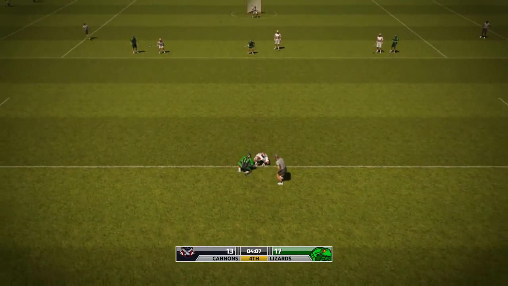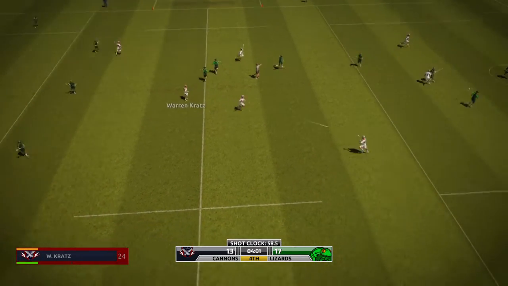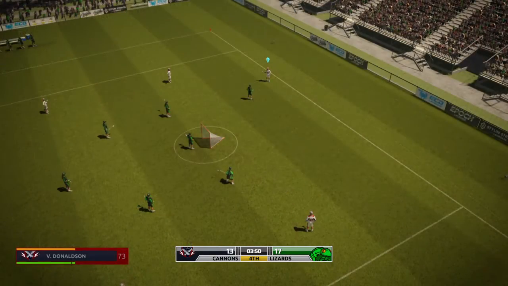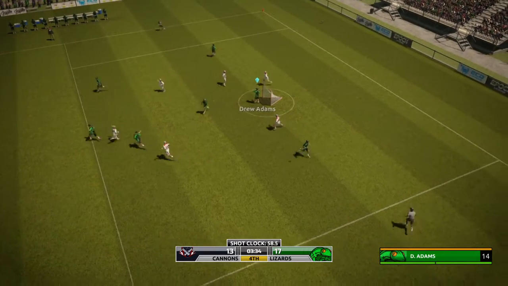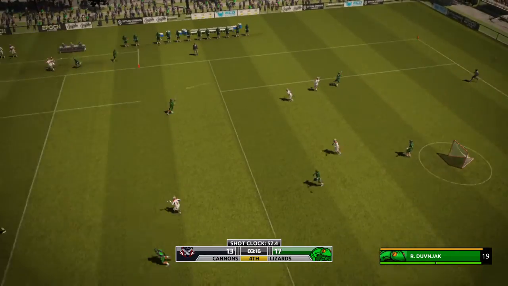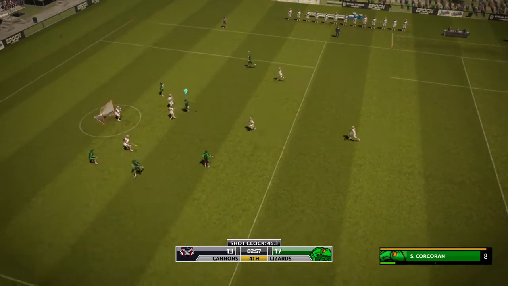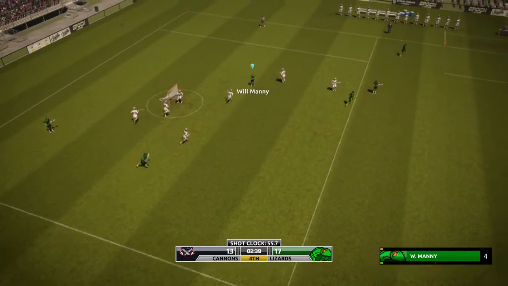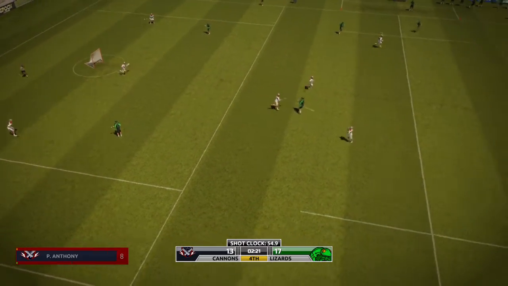Every faceoff is important. Let's see who comes away with it here. Kratz wins it for the away team. With the shot. Misses high. Anthony collects. Clear. Eight shoots. The ball goes to the ground and it's turned over. Shoots. The away team come up with the possession. Chance for them now. Oh, quick thinking. Moore with the save.